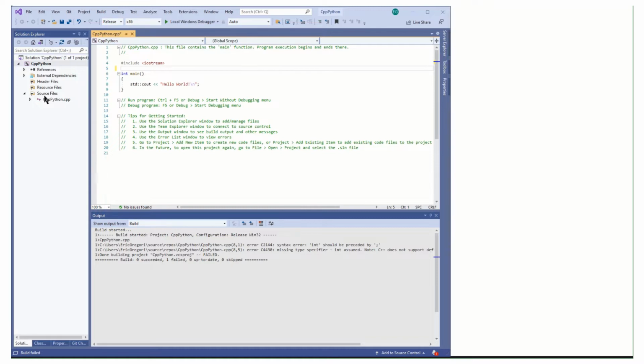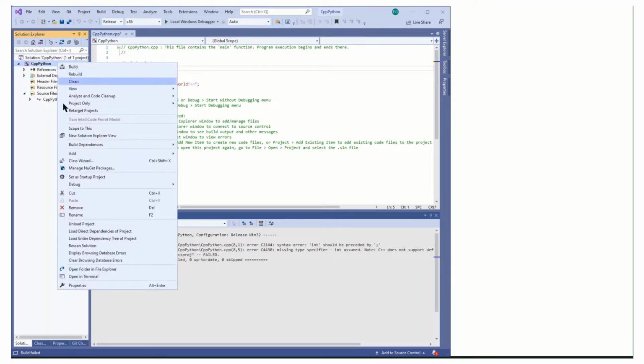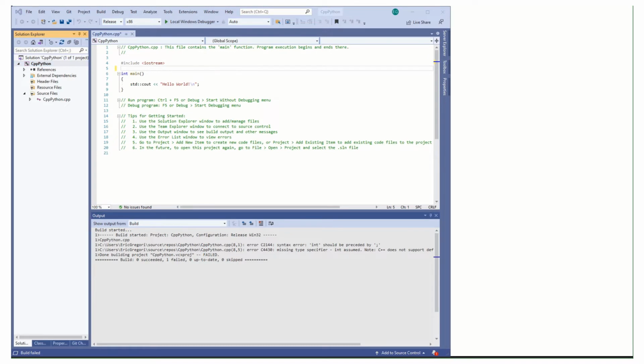And then I want to show you this. Okay, so if you highlight the project, so I just left clicked on the project name there, and then right click right there, it opens up this little window here, and select Open Folder in File Explorer. So that's the next question I get, is students can't find where their project is. Well, this is how you find that. So let's go ahead and do that.